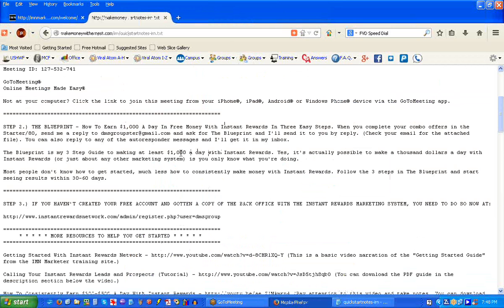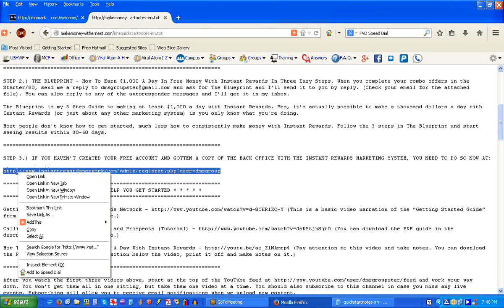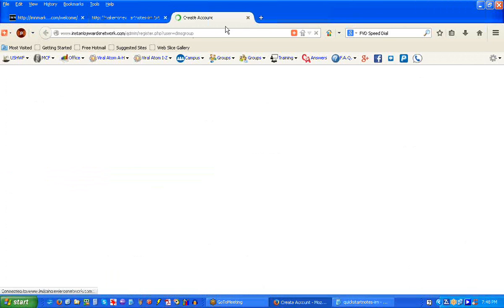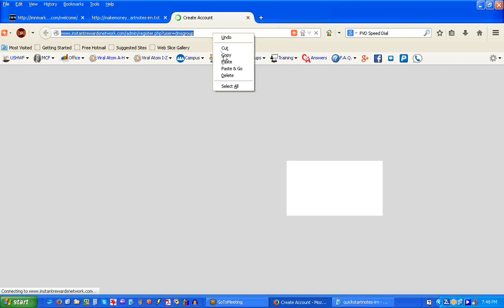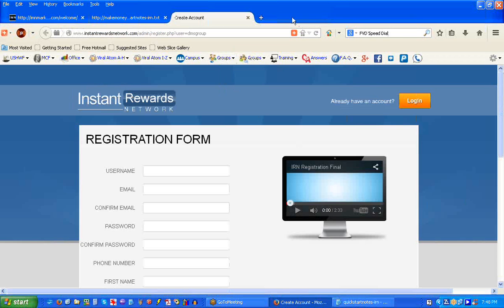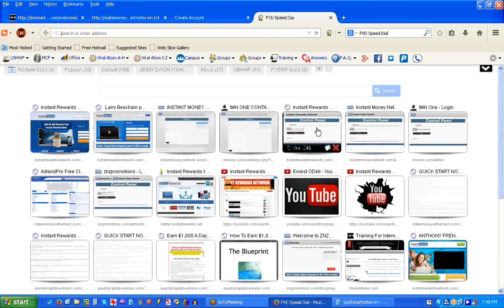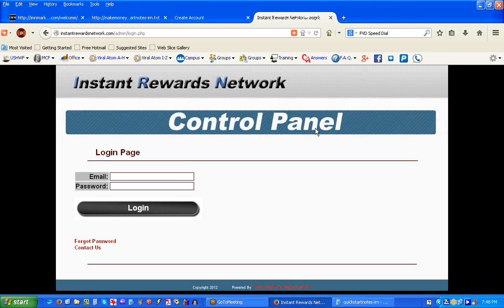That's just one. And if you haven't created your account in the back office with U.S. Home Workforce, then what we're going to have to do is make sure that you get set up properly. I'll put this on hold. And what I mean by having a copy of the back office is this control panel here.